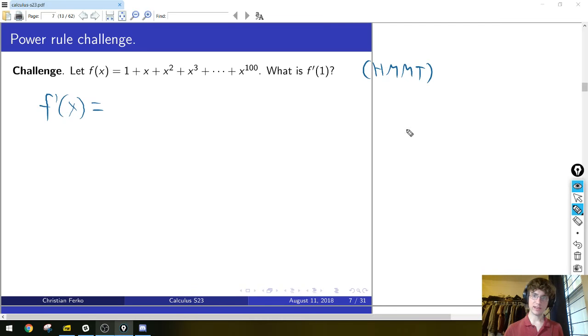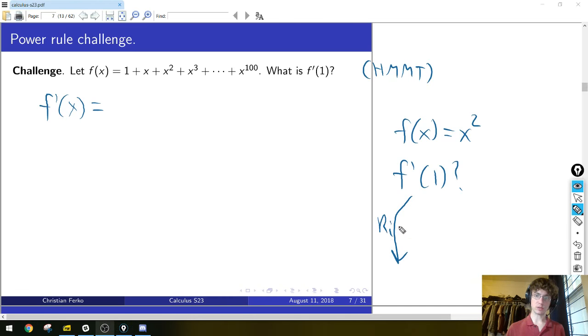Well, this is a very important point. When you take a derivative, let's just do a simpler case. f of x equals x squared. If someone asks you what is f prime of 1, there's two ways you could do this, and one is right, and one is wrong. Let's do the wrong way first. The wrong person says, well, I need to plug in x equals 1, and then I take the derivative. So this person says f of 1 equals 1, and then I take the derivative of a constant, which is 0. So he says the derivative is 0.